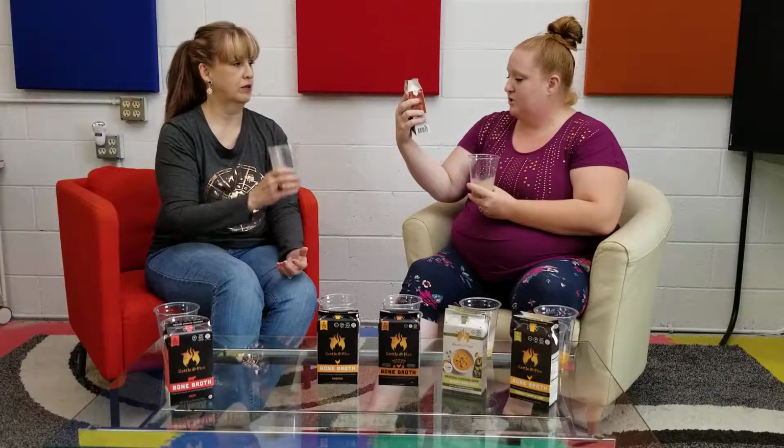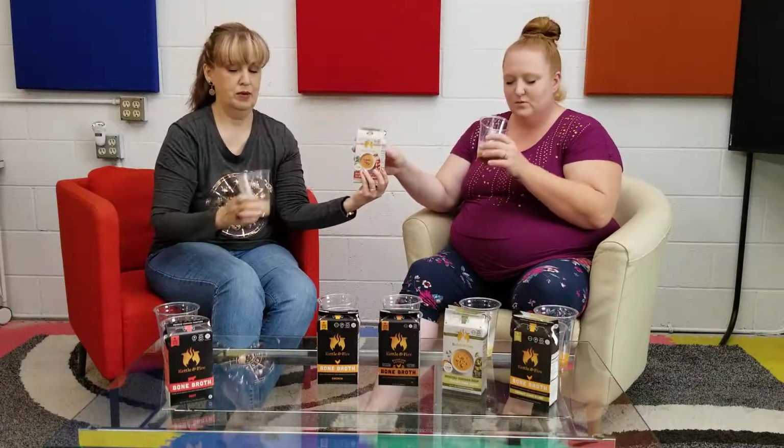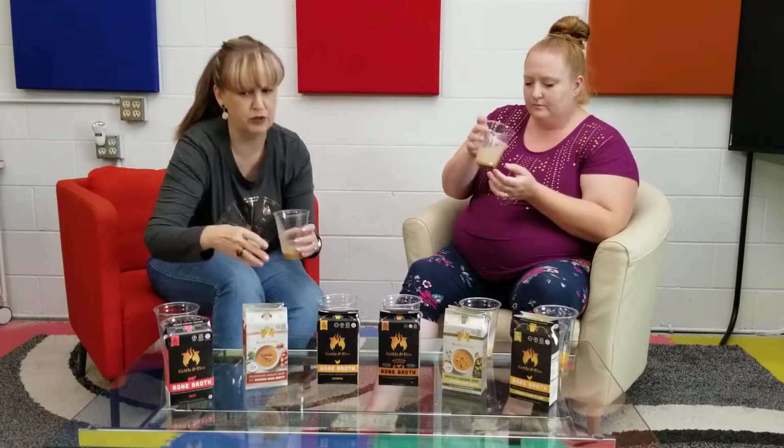Okay, so what are we doing here? Mushroom bisque soup with chicken broth. Definitely can smell that mushroom soup. Yum. Smells really great. I really like the smell. And if you look at it, it's made with the chicken, which is kind of unusual. I would have thought mushroom would have been with the beef, but no.